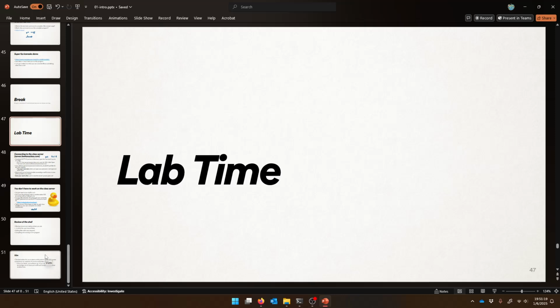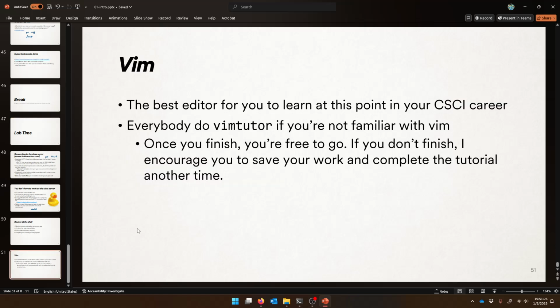In future lab days, it's just going to be a different place on Canvas where I'm going to give a write-up for the assignment that you're actually going to complete on the class server, and I'll put the video there too. All right? So it's normally not going to be part of the lecture, but today is special because it's the first day.